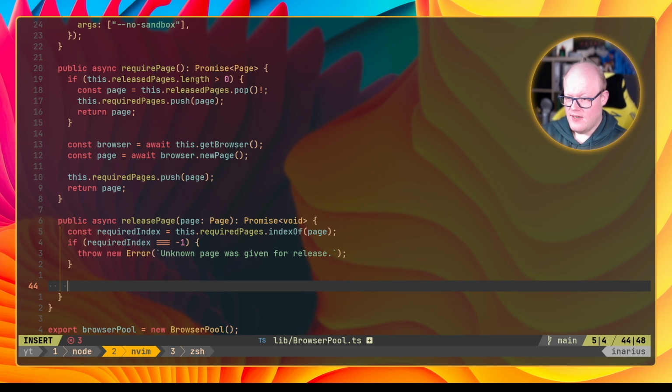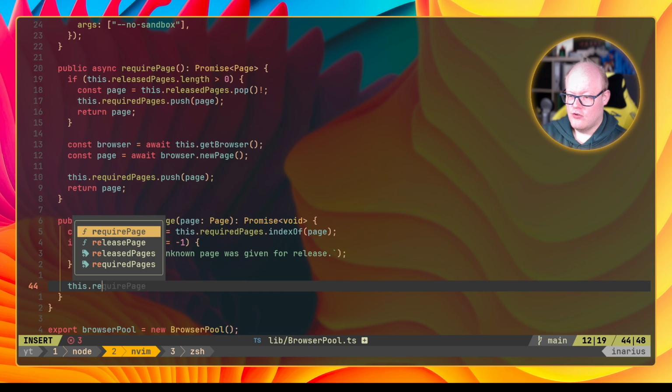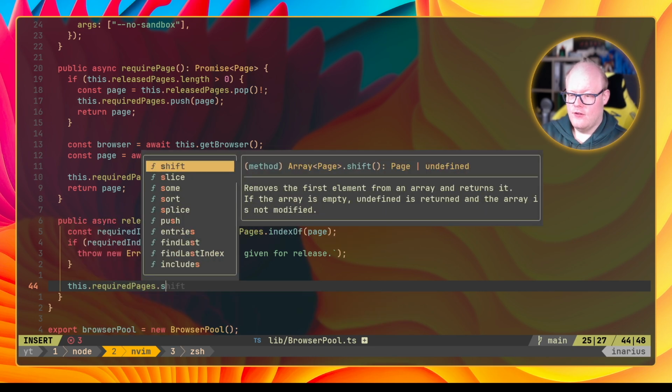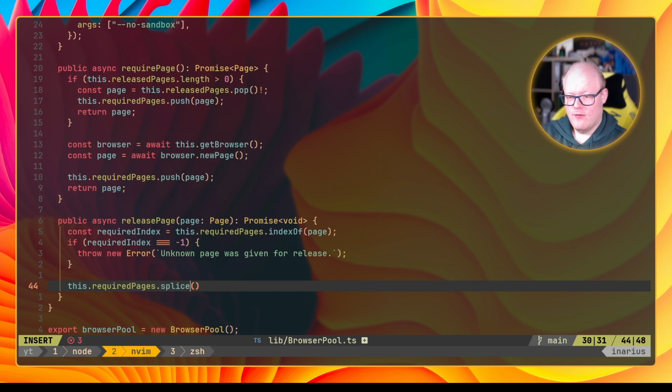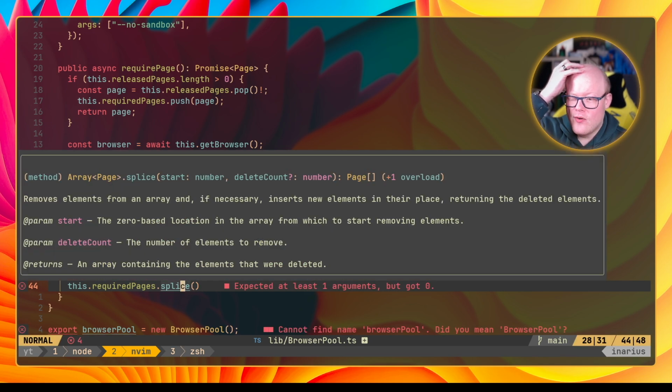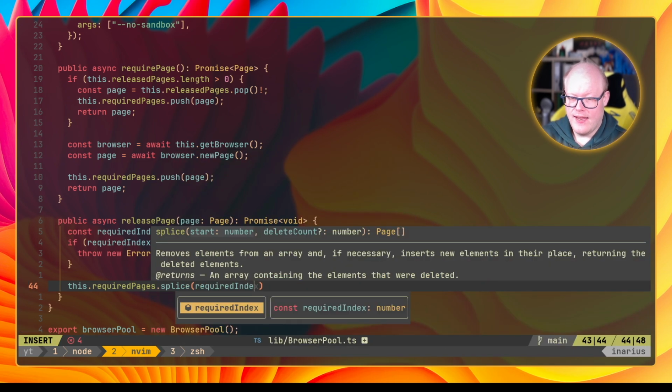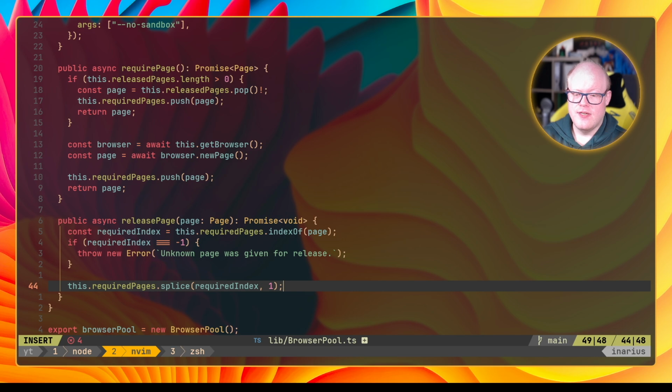And if it's not like that, then we can do something like this.requiredPages.splice. We are splicing that out, and I can never remember its start and delete count. Okay, so now we just put the required index in there and simply tell it to delete one entry.